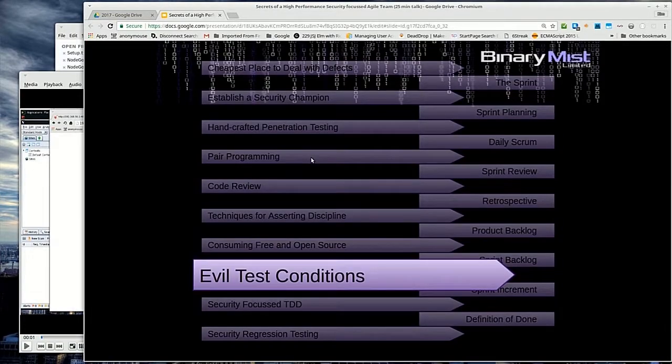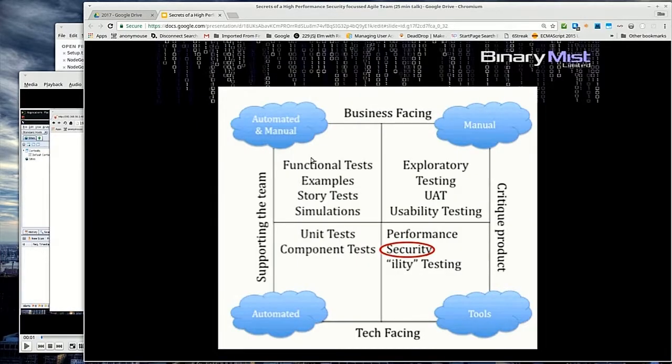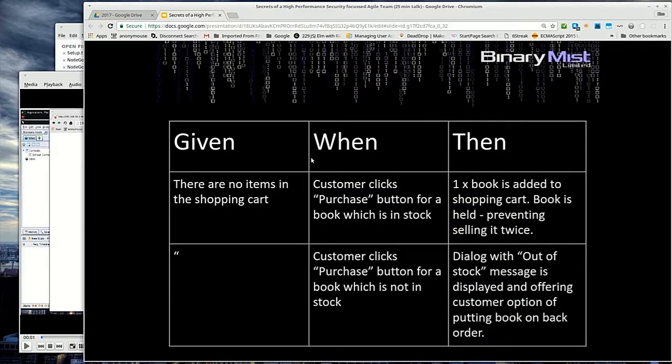When you usually run your test condition workshop, when the developer pulls a product backlog item into work in progress, you start thinking about what types of testing are going to be most suitable, and developers create test conditions. So we've got givens, whens and thens. For any of you that aren't familiar, you'll have one or two developers that will pull a sprint backlog item into work in progress, and then they'll sit around and create some test conditions.